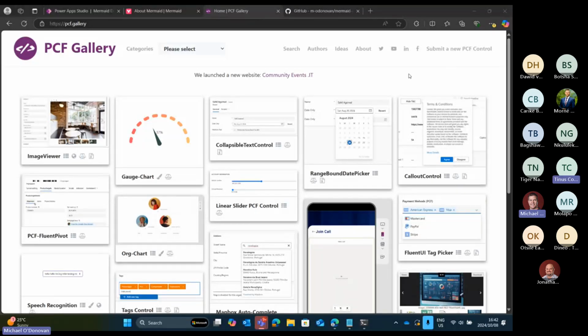So team, what I'm going to do, thank you, is spend about 10 minutes, actually maybe 15 minutes. I'll give Tinus less time. I'll be talking a little bit about PCF controls and doing a specific demo of one that I built recently, which I personally think is amazing. It's not my ability, it's the control itself. So I'm excited to show you this one. But just before I jump into giving you a demo of that PCF control, just 2 minutes.